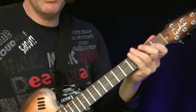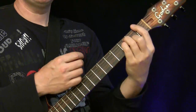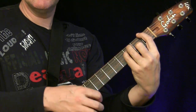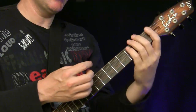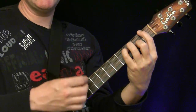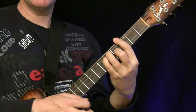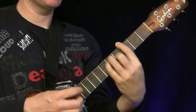And then comes the cool part, which I personally love a little bit. It comes from flamenco. You play an F barre, but you release the barre, so the high B and E strings are open. And when you don't have the gain level too high, only the crunch level, you get this crispy, crackly sound. Then move this one up. This will be the normal barre, but with the released high two strings. Sounds great.